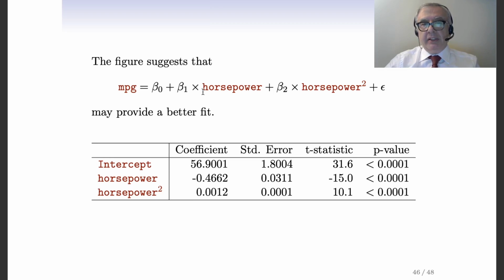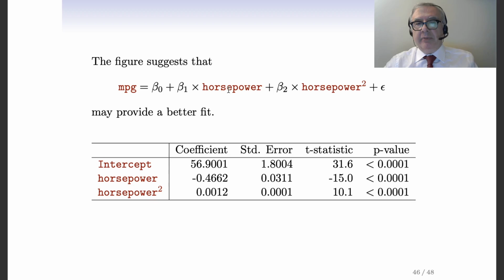So a good model could be intercept plus linear term plus another coefficient that multiplies horsepower squared. And again, we are using a trick similar to the one used for interaction. So we are creating a new predictor. So we had horsepower as predictor. Now we take horsepower to the second power. So sorry for the joke, but horsepower squared. And by taking horsepower squared, we consider this as a further predictor, and so we can associate to it a parameter beta 2. And we can estimate this model just in the standard way, because this, as a matter of fact, is a linear model.